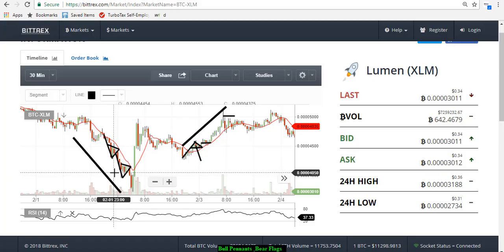Now, what would a bear flag do for you? A bear flag is a consolidation during a bear run or a bear trend. In order for it to be a bear flag or pennant, it has to be below the moving average. Bull would be above, bear would be below. So you establish that moving average, then you identify your pennants. Is it bull, is it bear? Now, a bear flag is a downtrend or a run into a consolidation followed by a breakdown. So it's a bear trend or run into a consolidation followed by a breakdown. Well, a bull pennant or a bull flag would be a breakout into a consolidation followed by a breakout or a break up.